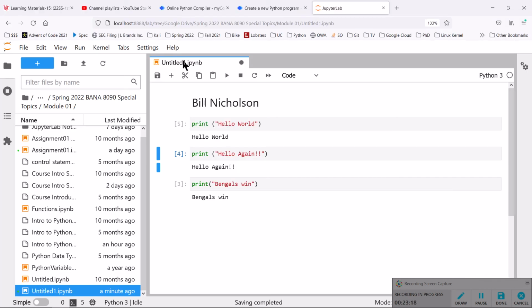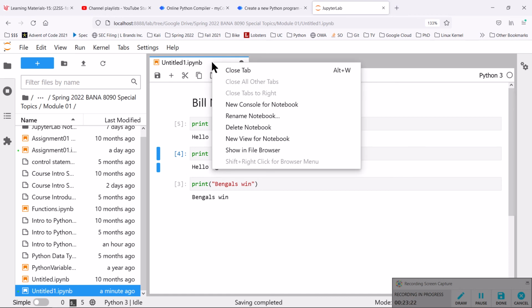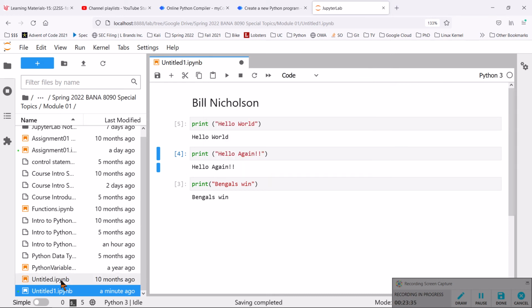One thing you're also going to want to do is rename this file, certainly if you're going to turn this in. And even if you're not going to turn it in, it's a bad idea to have files accumulating that don't have descriptive names. You can look over on the left of my screen and you can see I've already got a file called Untitled1 that I created 10 months ago. And that's not very helpful to me because in order to figure out what's in there, I'm going to have to go look at it.